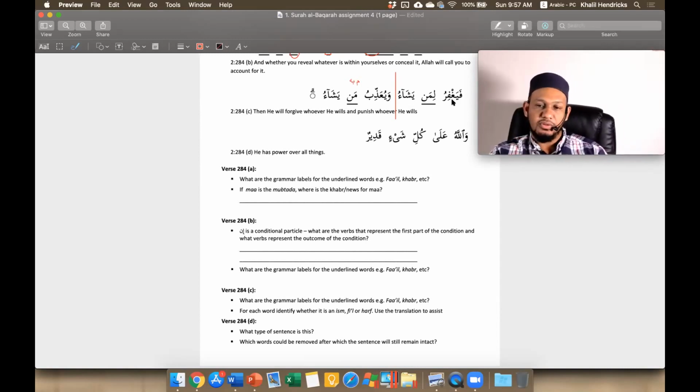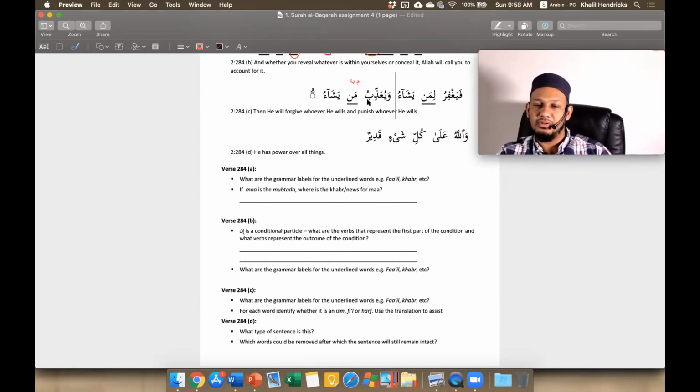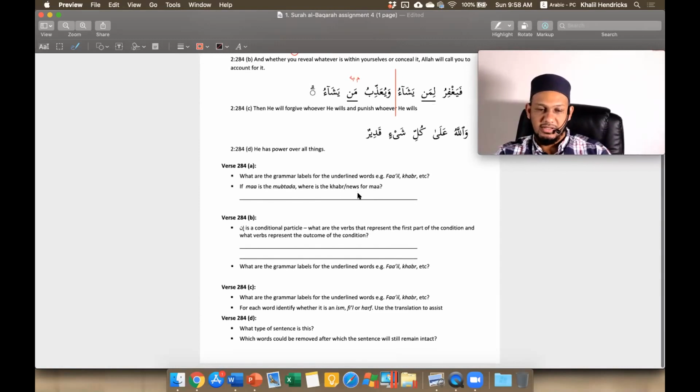Good. يَغْفِرُ. A verb, a fi'l. Good. Li. Harf. Good. Man. Ismun majrur. We're not doing the grammar label, we're just saying ism, fi'l, or harf. So man is ism. يَشَاءُ: fi'l, good. And wa: harf, good. يُعَذِّبُ: fi'l. Man: ism. يَشَاءُ: fi'l. Perfect. Okay, good.